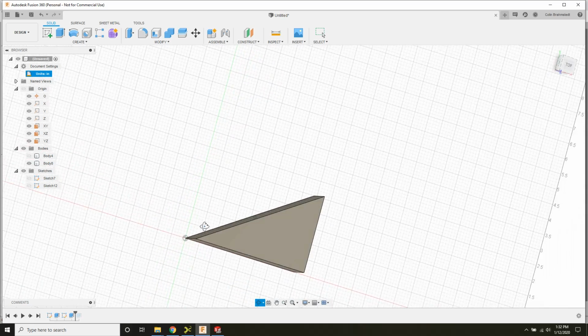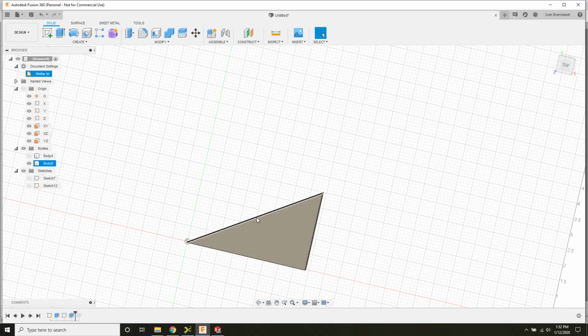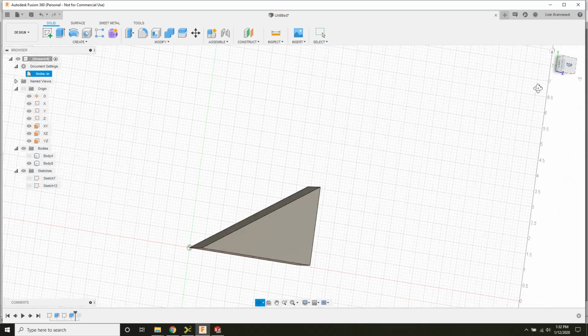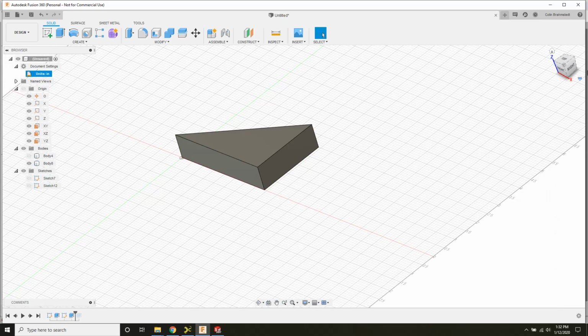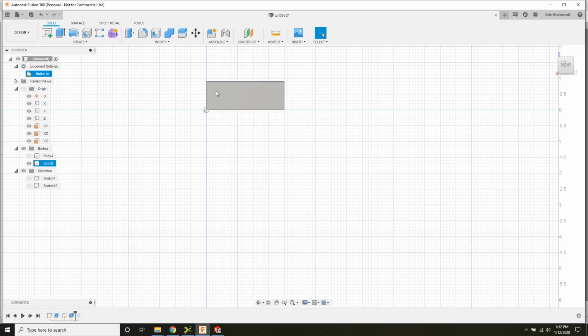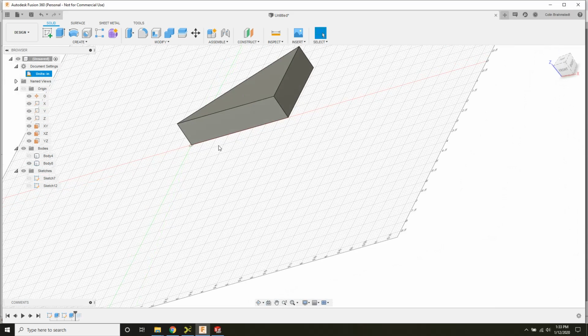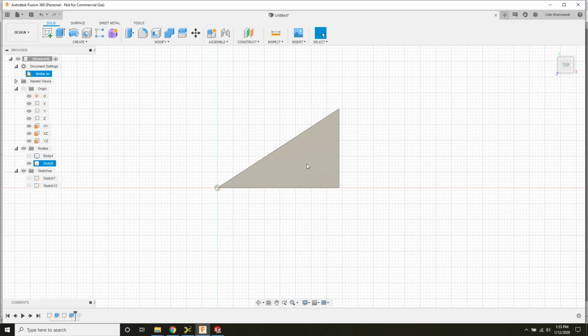One problem is we kind of created this sideways. So if we do our front view now, we get our rectangle, and we get a right view, and we get another rectangle. We just kind of built this thing sideways instead of from the bottom up. Doesn't really matter how you do this. It's just, if you pick the wrong plane, your viewpoints are going to be a little bit different. So just pay attention to that.